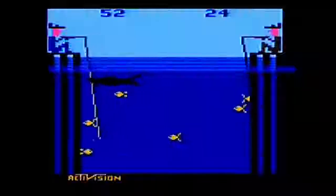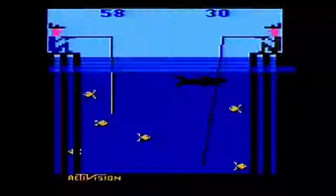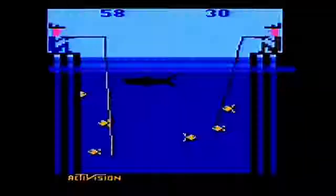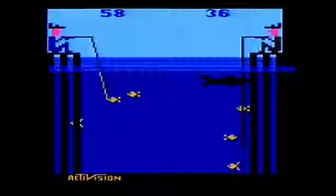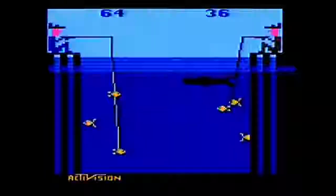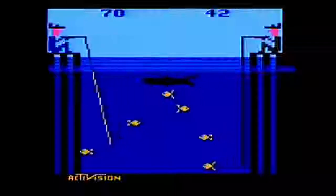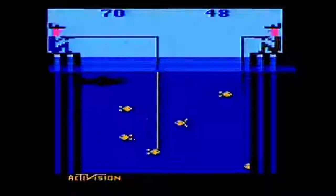The deeper the depths the fish come from, the longer and more difficult it is to get them, and as you might expect, the more points they pay out. You might imagine this is a risk and reward thing, and I think that was the intention, but unfortunately while it does add a lot of reward, it doesn't really add much risk. Because of how easy it is to get the fish from the bottom, you might as well just always get the fish from the bottom, and if you do so, you're pretty much always going to win regardless of difficulty setting.